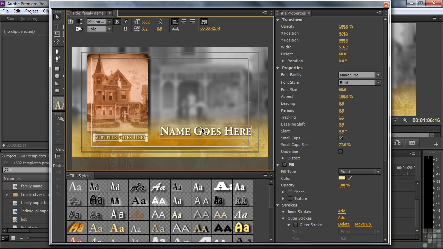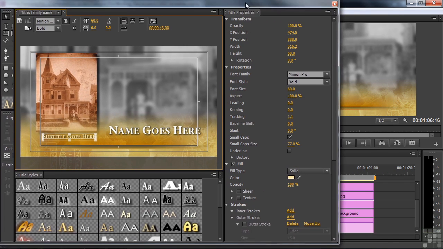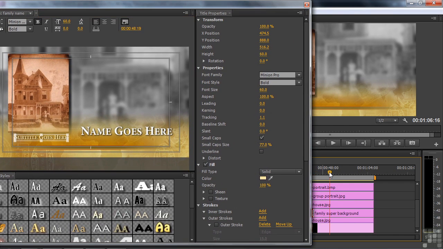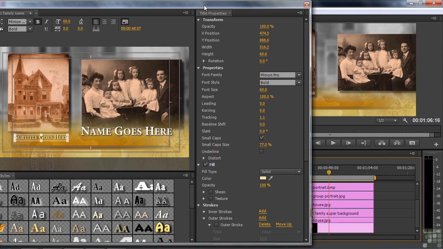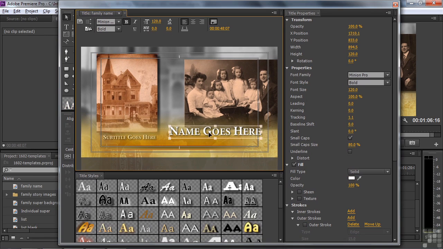And I can change the text here and add these to fit the next scene. And right now I don't see the next scene, but if I scroll forward like this, I'll eventually get to the next scene. Or I can go over here to be more exacting, like this. Big images sometimes are slow to appear. There we go. And once I've got them lined up like that, I can go back here and say, okay, this whole thing should maybe go over here instead of where we had it before. The subtitle could be a little larger if we want to do that.